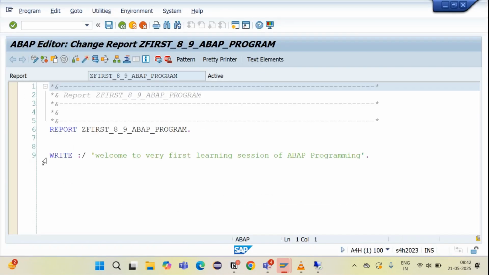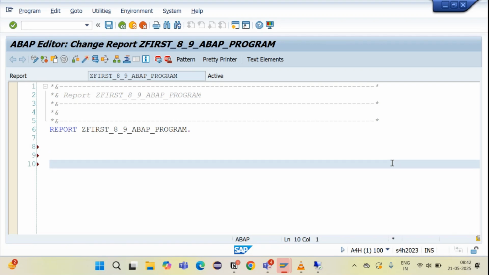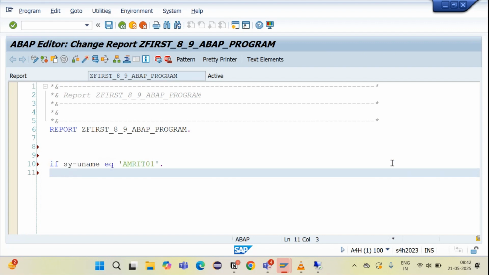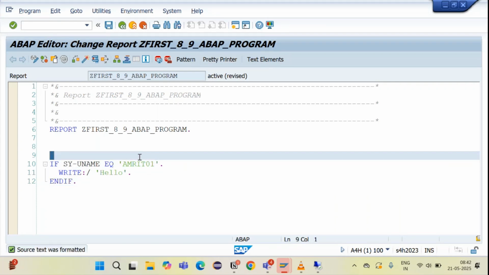So if you see this, suppose I'm writing some code. Don't go for the coding part right now, just an overview of everything. So suppose I have written here if name hello, and this is a code I have written and there is a pretty printer option. I clicked on it. What happened? Can you see everything turned into capital letters?